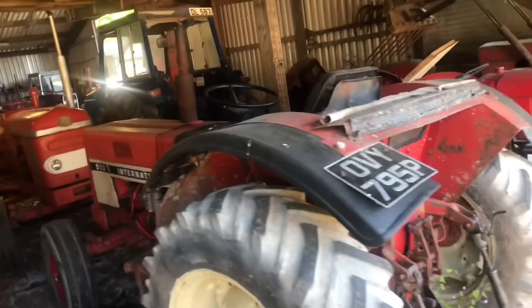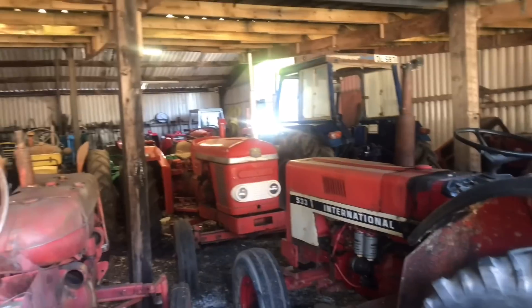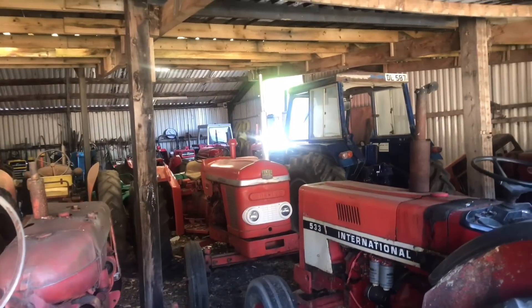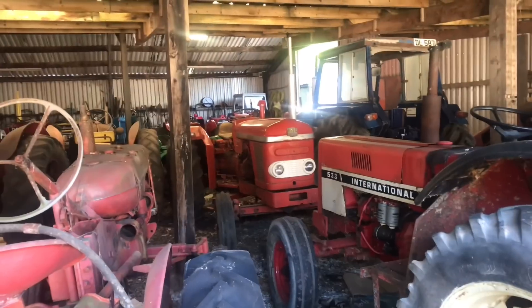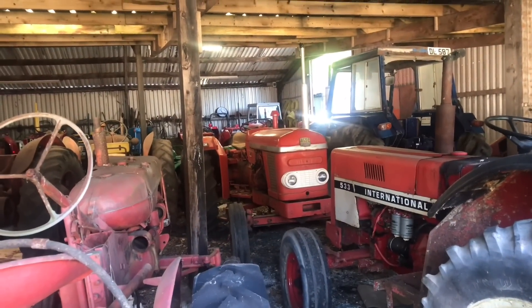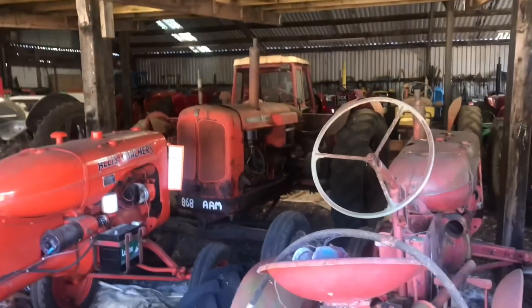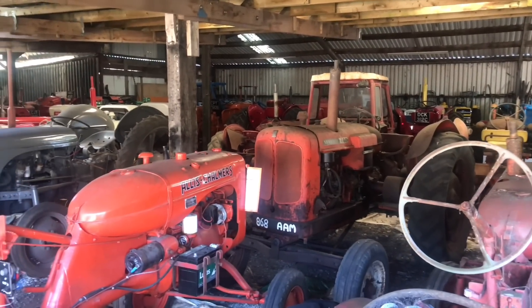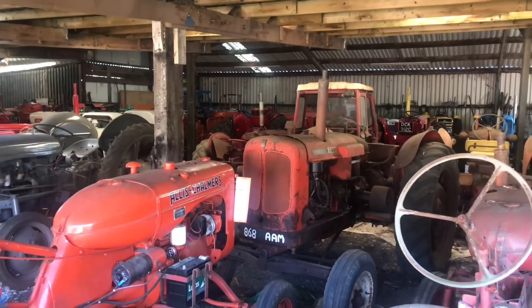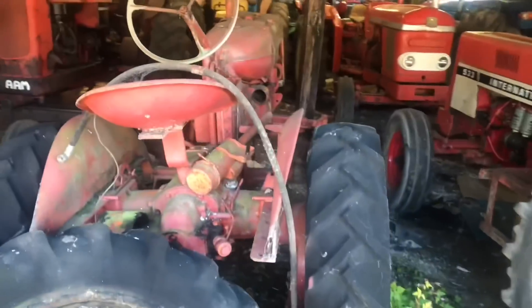And then in front of that's a Nuffield — a Nuffield 345. That's an absolutely cracking tractor. A chap bought it to do ploughing matches but then got arthritis and couldn't do it anymore, so I bought it. And that's next to another Nuffield just here in the distance — a 460. Yeah, that looks a bit of a beast. And then in front of us here looks in a bit of a sorry state.